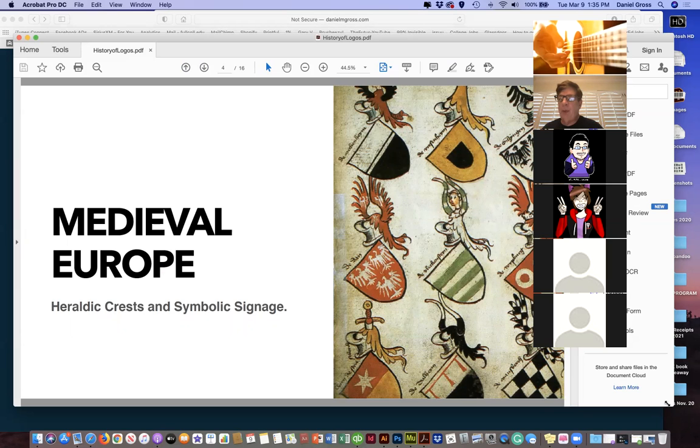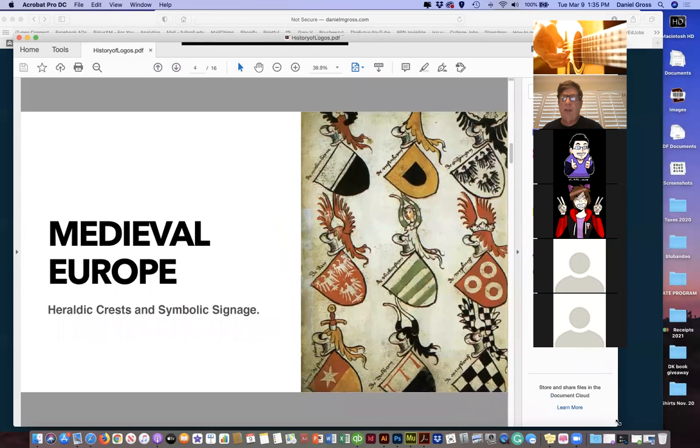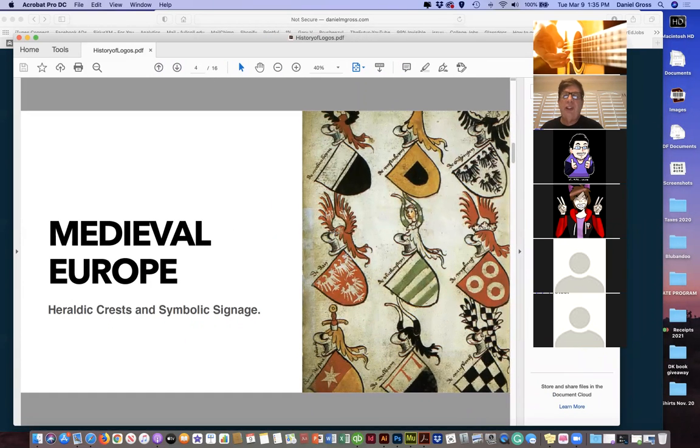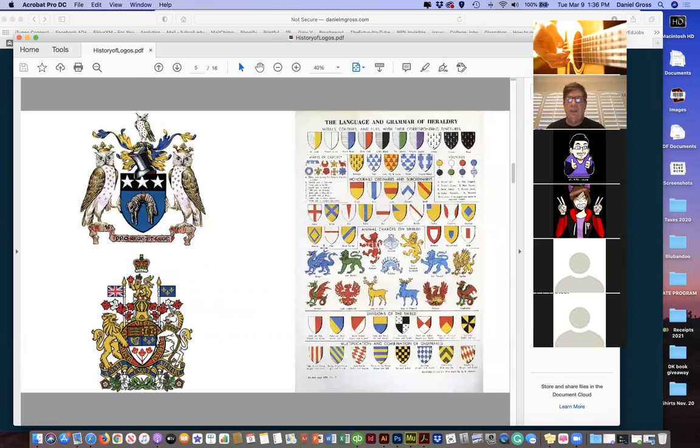In medieval times, we had these coats of arms, these shields. And they were a symbol of a kingdom, a royal court, the king, the queen, an army, whatever it happened to be. So we've had these symbols and crests around for hundreds of years, and we're still using these today. Many times you're going to see these even on more contemporary products, where they're going back to these ancient looks and feels.